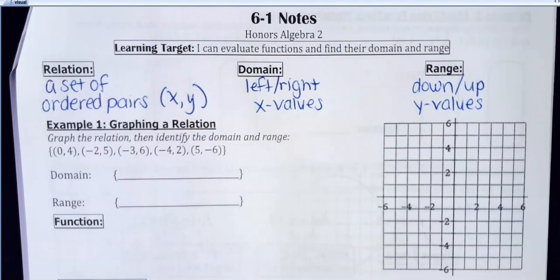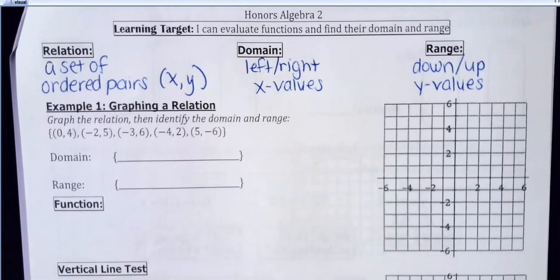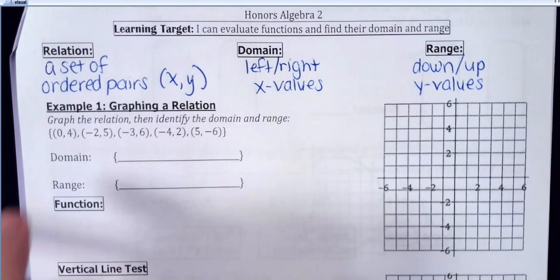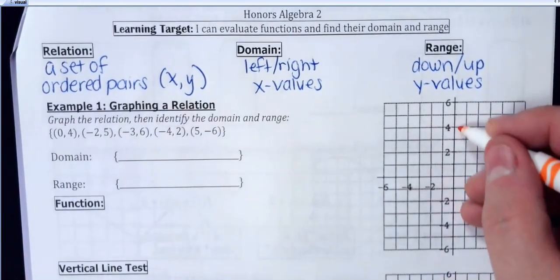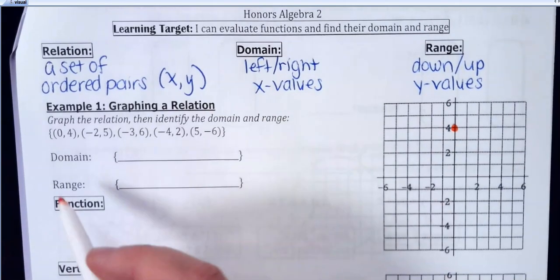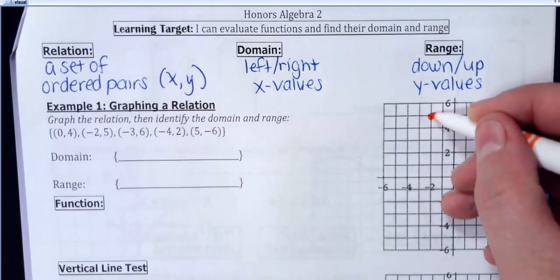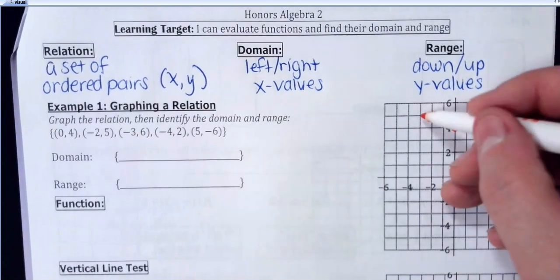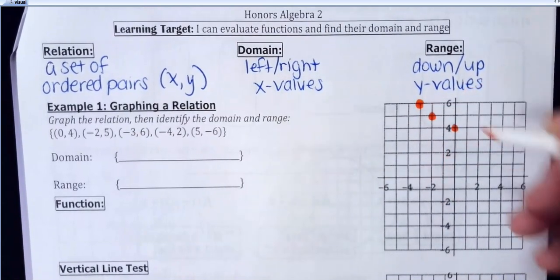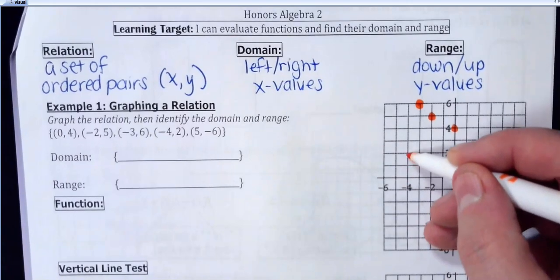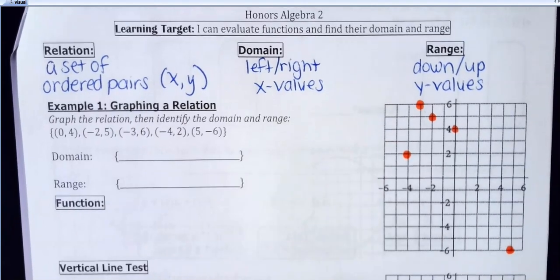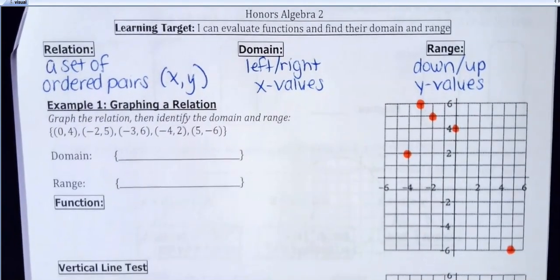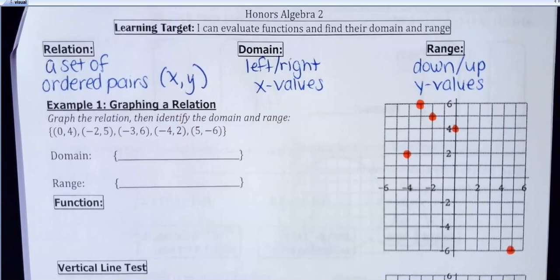I know you guys can plot points, so we're just going to do that really quick on the graph that's provided. I have a relation, which just means it's a set of ordered pairs. We're just going to plot, they've got 5 points here. The first number is your X value, the second number is your Y value. So see if you can put these points on the graph real quick. You should have 5 different points. Once you plot them, don't be tempted to play connect the dots or anything like that. Just leave them as 5 separate points.